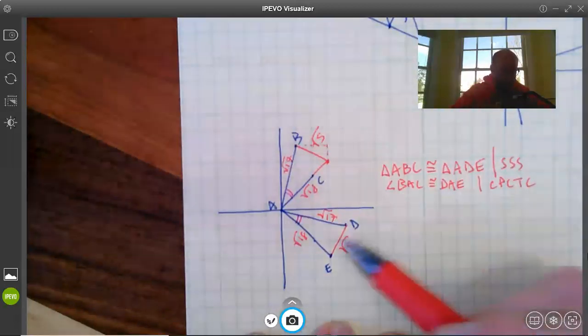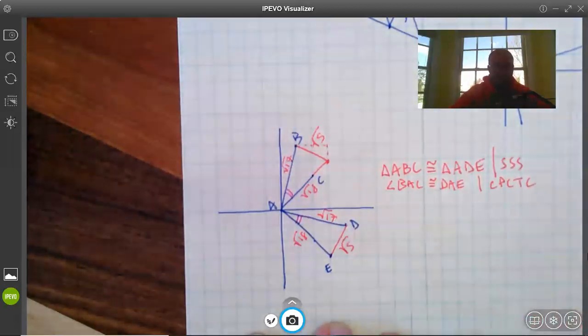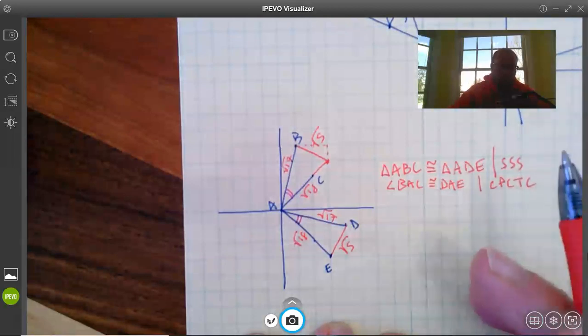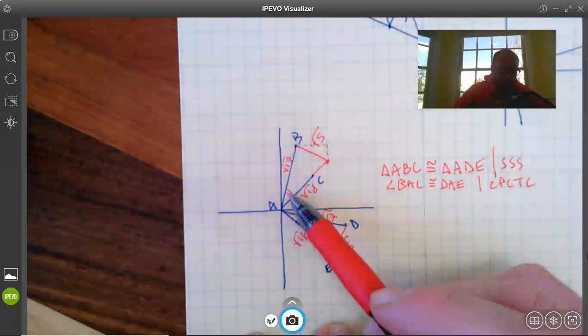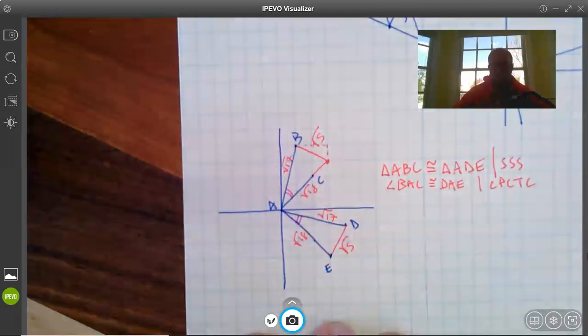So by taking the two angles and turning them into parts of triangles, then we can say that the triangles are congruent because their sides are congruent. And if we know that the sides are congruent, that the sides match up, we know the angles also match up. In particular, we know that this angle will be the same measure as that angle. And we're done.